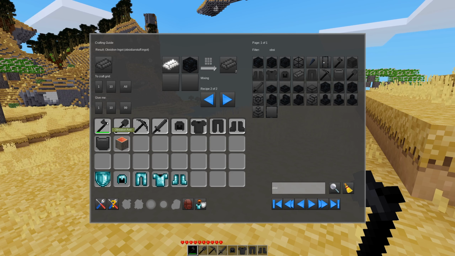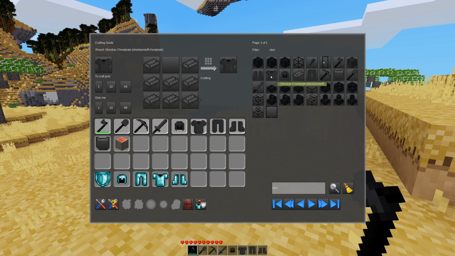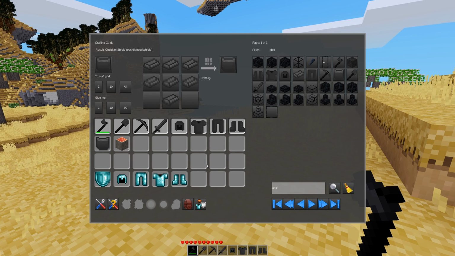As you can see, both here and here, we have all of our normal tools made of obsidian. We have the obsidian axe, shovel, pickaxe, and sword. And then we have all of the armor as well. The armor follows all of the normal recipes for armor. This is of course using the 3D armor mod. If you are not running with 3D armor, you'll just get the tools.